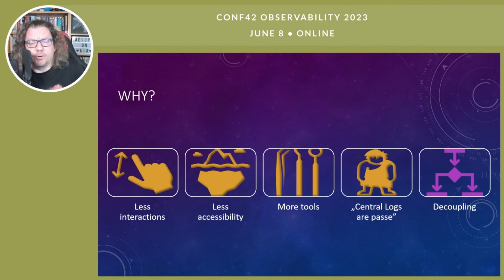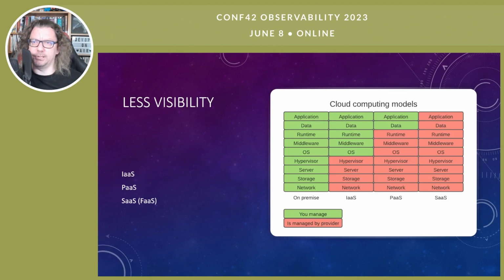And finally, we have decoupling. And this decoupling of the system, microservices, serverless, etc., is bringing more and more complexity, at least in the communication pattern, right? And here we also need to think not only about the communication between the components themselves, but also between the teams. So Conway's law. I don't want to go deeper into this topic, but this is a really interesting one. So what does less visibility mean?